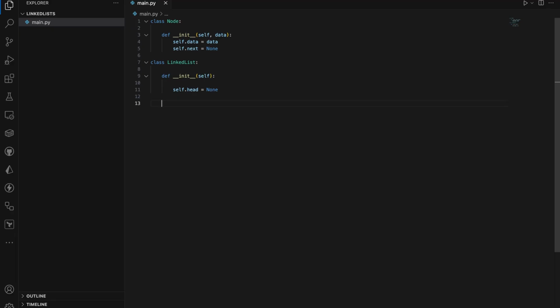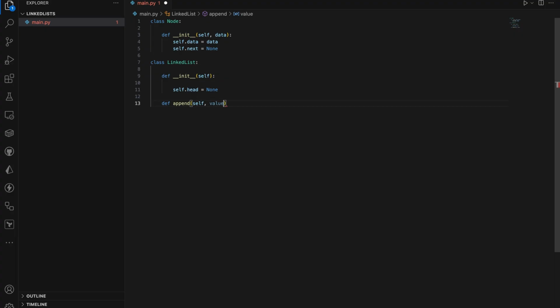Right, so now let's write some methods to actually add values or manipulate or work with our linked list. So let's add first the append method, which is to add elements to the end of our linked list, or in the case where it's an empty linked list, we're adding to the start, of course, because the start is also the end in that case. So let's define an append method. Now in this case, of course, the self is something we have to add to every method in Python's classes.